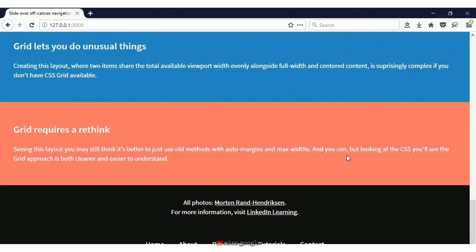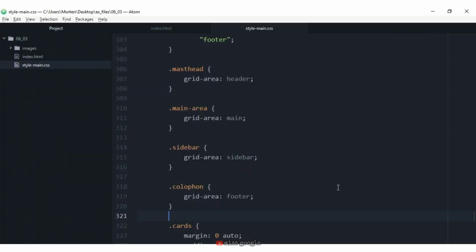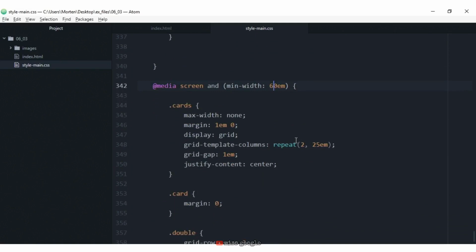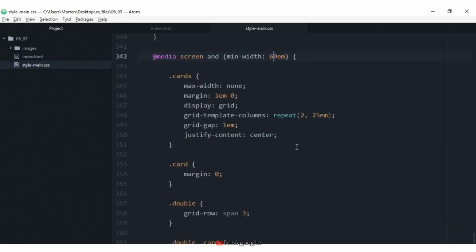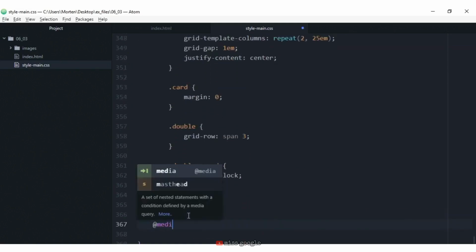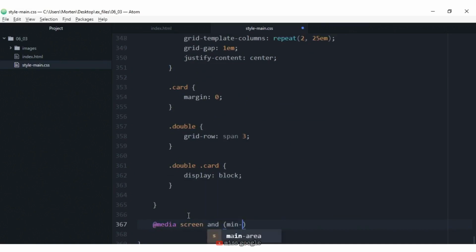The next step is to create a media query that will shift the sidebar up to the right-hand side when we have enough space. Now, in the exercise files, there is a media query at 60 ems, but 60 ems is not wide enough to allow the sidebar to appear on the side. So we're going to create a new media query that's even wider. We'll do that down here at media screen and min width 78 ems. That's pretty much as wide as my monitor. Ideally, I would actually make it wider, but then I can't show it to you. So in my very restricted environment, it's going to be 78 ems.